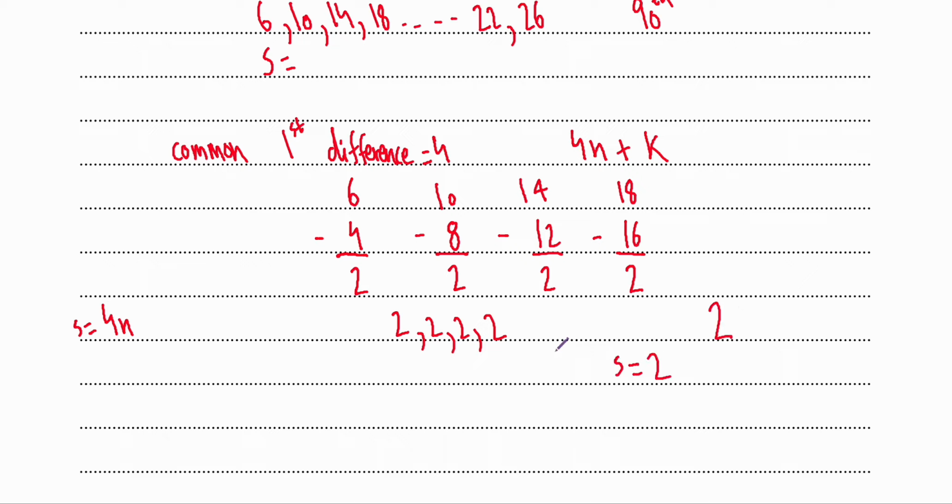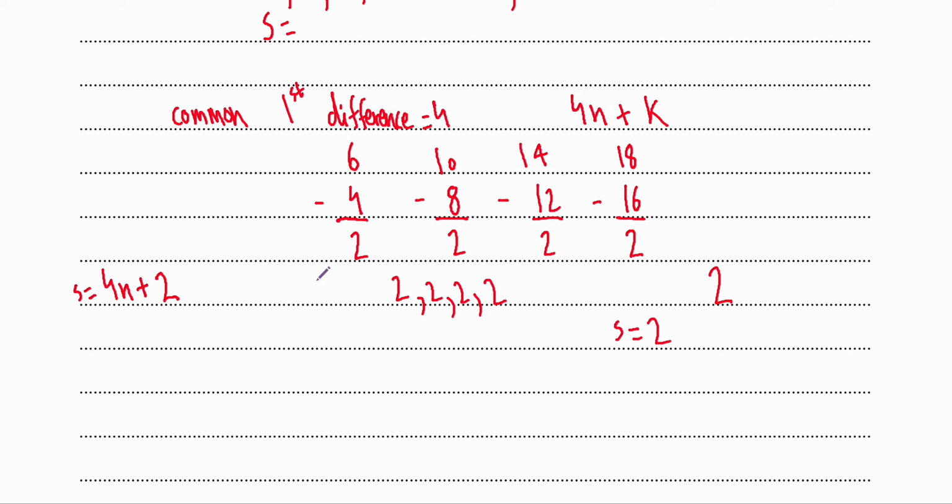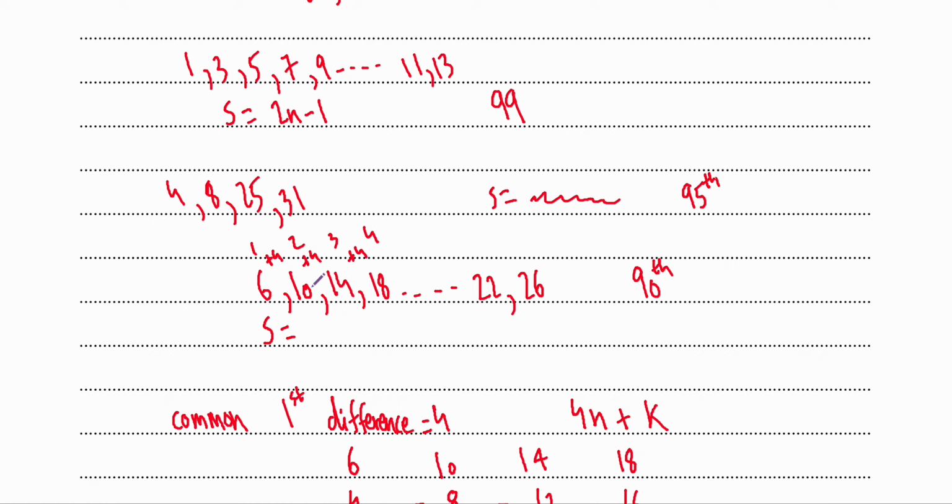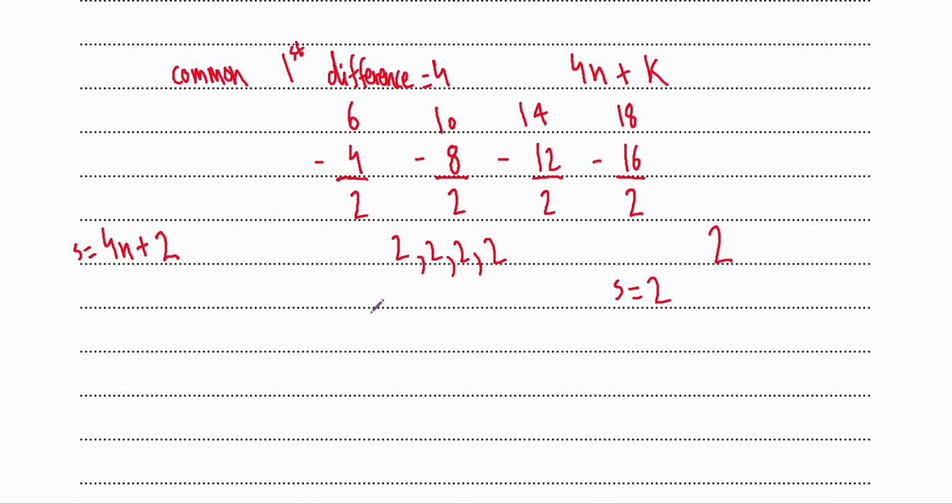This is just a constant. You're saying that the sequence is just the number 2 infinitely many times. And it's positive 2, positive 2, positive 2, positive 2. What you're saying is if you add the constant plus 2 to our original sequence, then we end up getting the formula for the sequence right here, 6, 10, 14, 18. So I claim that if s is equal to 4n plus 2, then our sequence 6, 10, 14, 18 is valid. And let's try it.